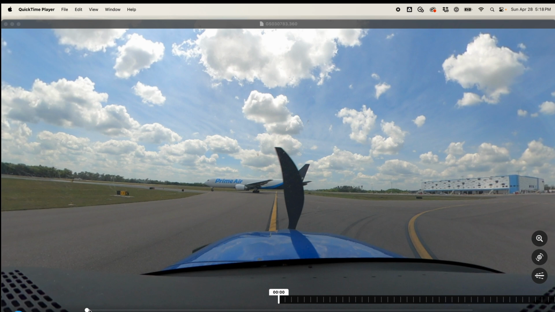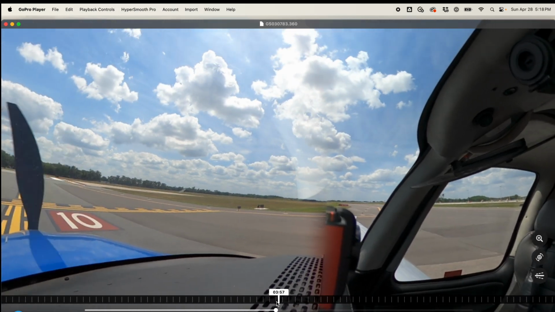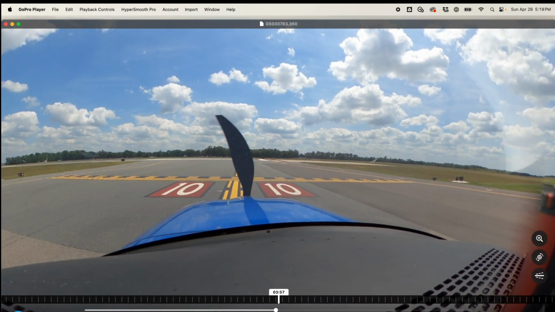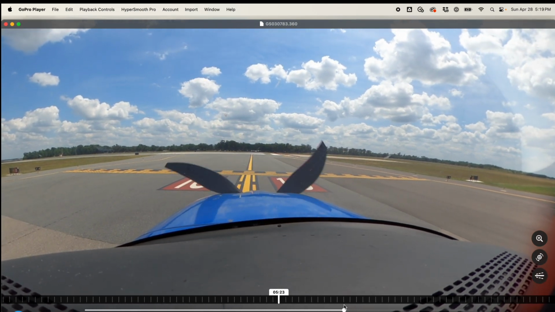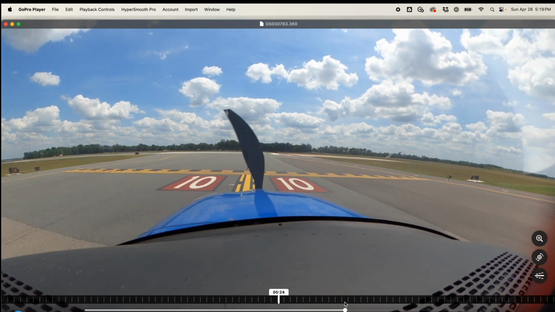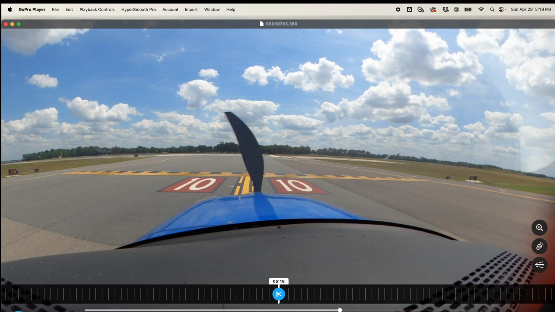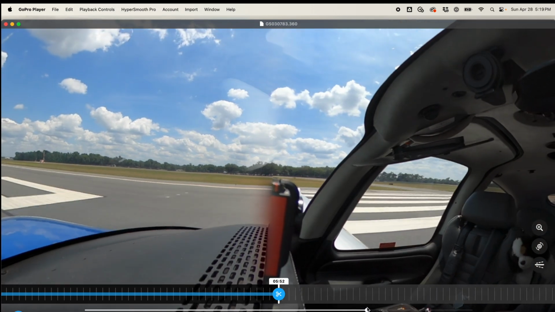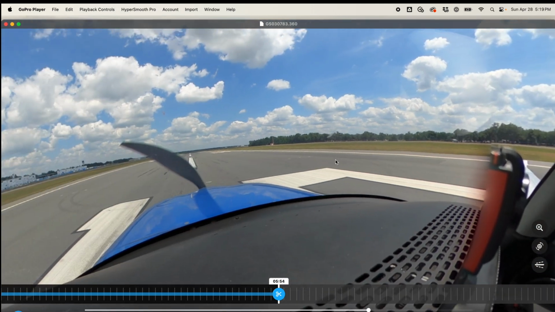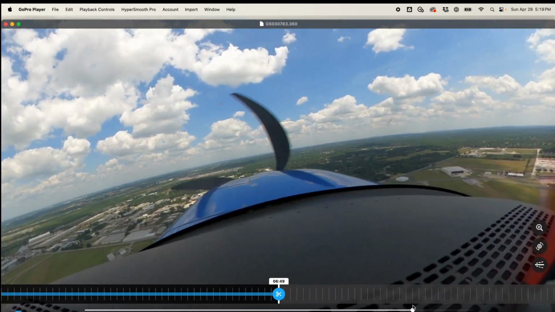So in this example, I was waiting for takeoff for about 5 minutes or so. So I can move this over to here to around the 5-minute mark, and I think that's where I get my takeoff clearance. So let's back it up just a little bit. And we'll hit trim, and then we will take just the part of the clip that we want, and that's the actual takeoff.